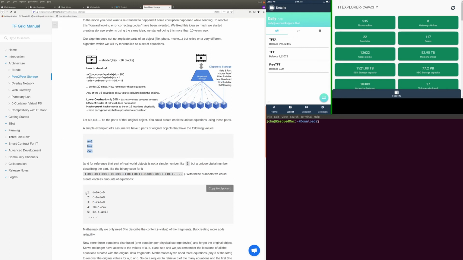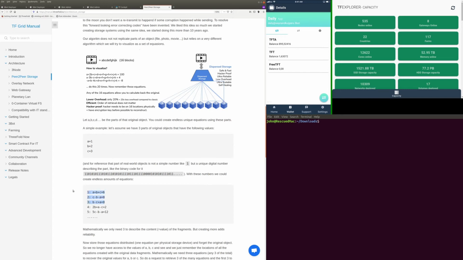What you can then do is create 3 arbitrary equations. And those 3 arbitrary equations with the numbers filled in actually have a result. So A plus B plus C, arbitrary equation. If you fill in the numbers, it needs to equal 6 because the numbers are 1, 2, 3. 1 plus 2 plus 3 is 6, right? C minus B minus A, 3 minus 2 minus 1 equals 0. So these 3 equations represent those numbers.